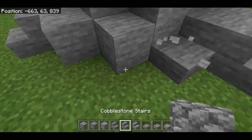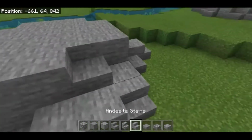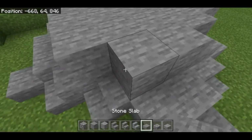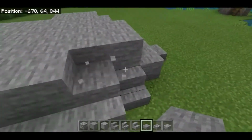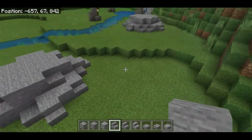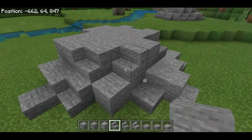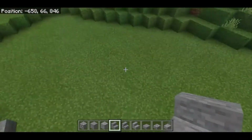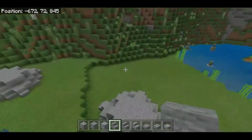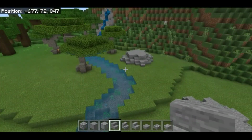And then we're going to put that there, and then there, and then we're going to put a slab and maybe a stair right there, and a slab and probably a stair right there. Yeah, that actually looks like a really cool rock, except I don't like that. Maybe, I mean, that's actually really cool. And I think two rocks is enough. So I'll be back, guys, after I give some texture to these rocks.